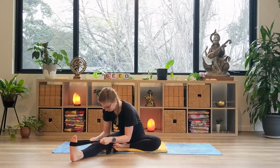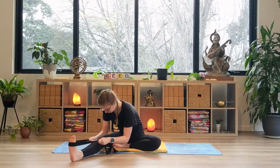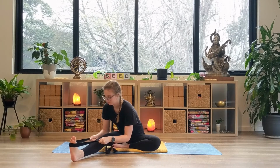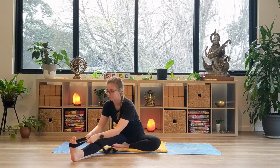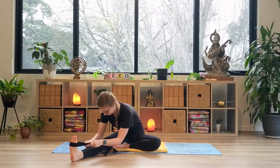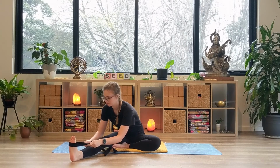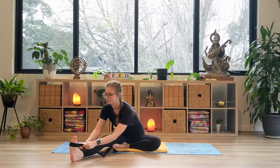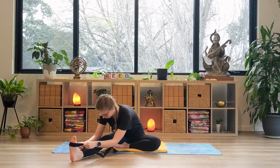Letting this pose feel right for you. You might bring a slight bend into that left knee, or perhaps staying quite upright. If you find that your lower back is rounding quite a lot here, just bringing a cushion or a block underneath your sit bones can help you maintain that nice straight spine. As long as you feel that deep stretch through the underside of that left leg, you're doing this pose just right.